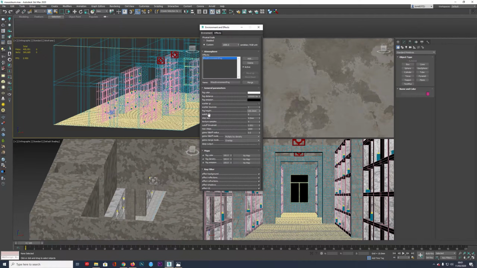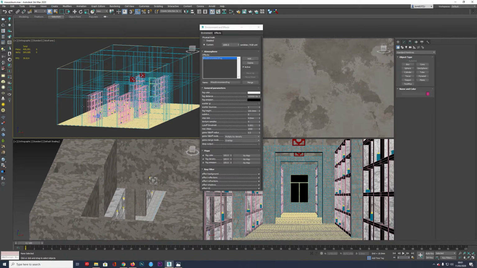So fog height is how high you would like the fog to go. If it's just set at 100, that's just way down here. So we're going to set this at 7 meters, so that'll take it up above the room by a meter. Subdivs, we want to really ramp that up, so I'm just going to put it at 200. Subdivs at 8 is not really enough to get it so that it's not noisy. So the step size here, we can push this up.